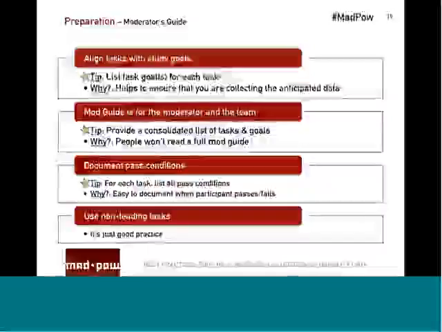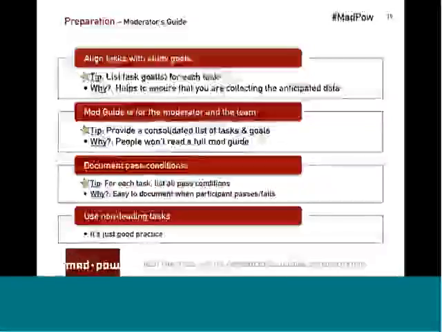Pass conditions. This is an often overlooked practice of documenting the pass conditions. I think it's terribly important to list all of the pass conditions, or most of the pass conditions. And what do I mean by pass condition? It's the path that the participant takes clicking around the application or website or whatever to accomplish the task. And by listing out the pass conditions, we can easily document when the participant passes and fails.